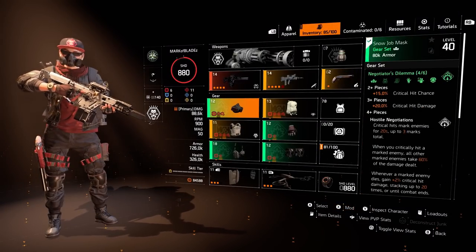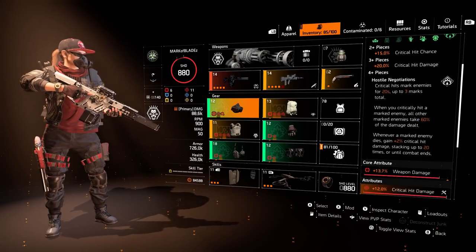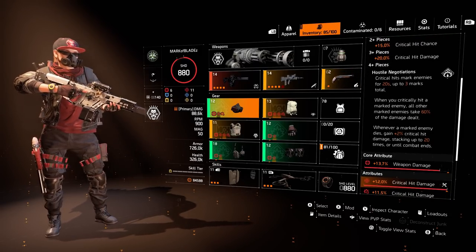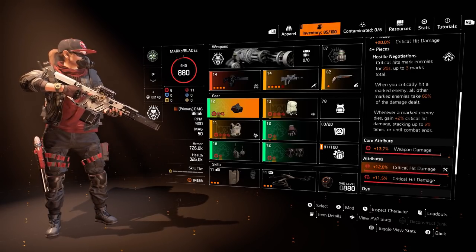Now that's out of the way, let's get into each piece of the build. So we have Negotiator's Dilemma, we are using a 4-piece, and on the mask we have 13.7% weapon damage, and then 12% crit damage, and a mod giving us 11.5% crit damage.